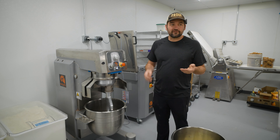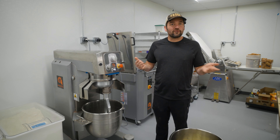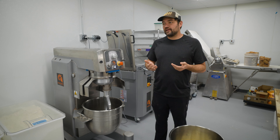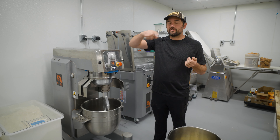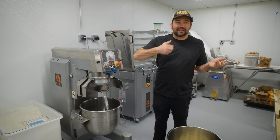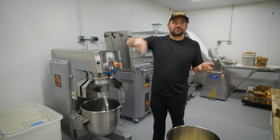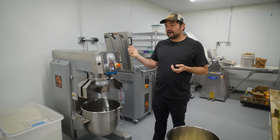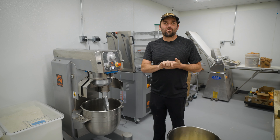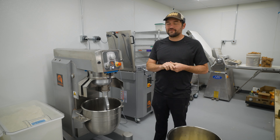For a number of reasons, mostly when it does dough — which it's not really optimized to do — when it does do dough, it doesn't have the right action. Sometimes it doesn't seem like it's really moving the dough; it seems like it's just kind of going around in a circle. Whereas we've had a really reliable time with our old Hobart, which we affectionately call the General.